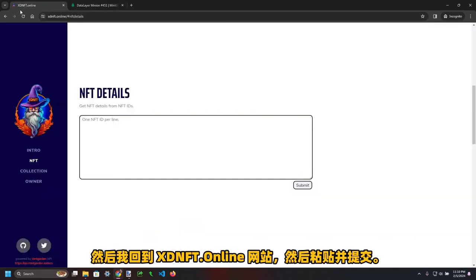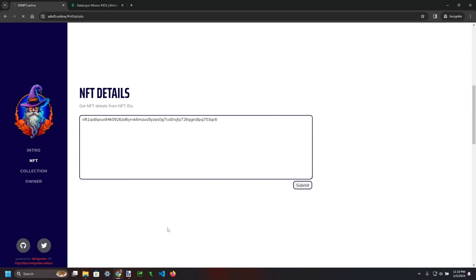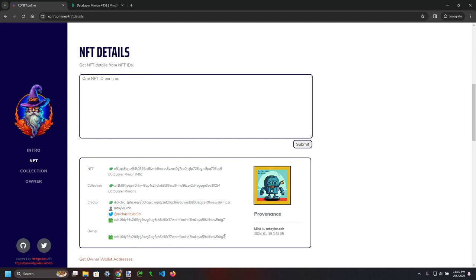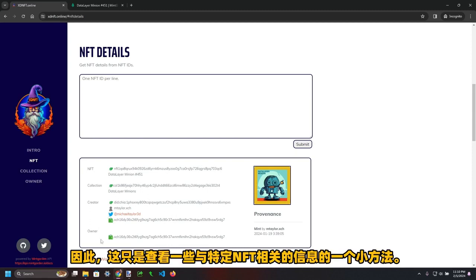Then if I go back to XD Online and paste that in and submit it, what it does is it interacts with Mint Garden through their API and pulls back all the information that's displayed here. So it's just a little way to see some of the information pertaining to a specific NFT.